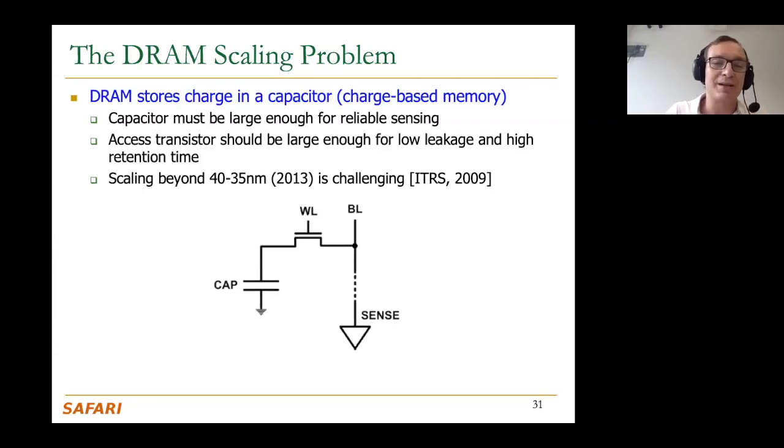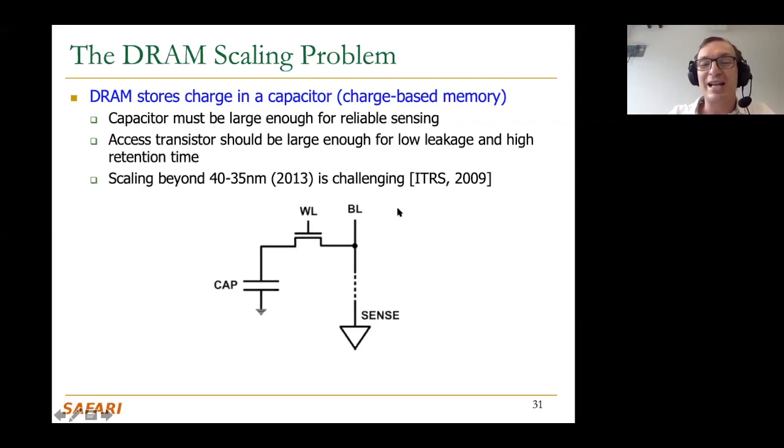And they clearly talk about DRAM. Obviously, everybody cares about DRAM, since the DRAM market is huge, and everybody buys DRAM. But basically, they said in 2009 that reducing the feature size of a DRAM cell below 35 nanometers is challenging. And they said we will reach 35 nanometers in around 2013. And that was approximately true. And they were also right in this case.